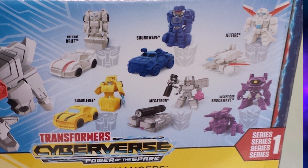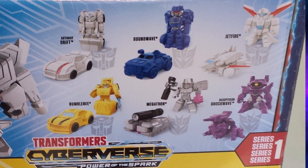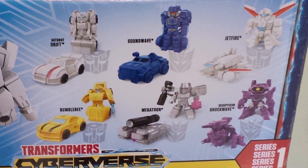Also, I really would have liked to see a regular seeker mold in here, just so that we could get a whole bunch of repaints as the various seekers we've seen throughout the show. And of course, a tiny turbo Cheetor would be awesome. Skybite, Lockdown, and Lugnut would be great. And a generic Autobot mold would be good too — I could see some people troop building a bunch of them. Hopefully Hasbro is saving them for Wave 2.